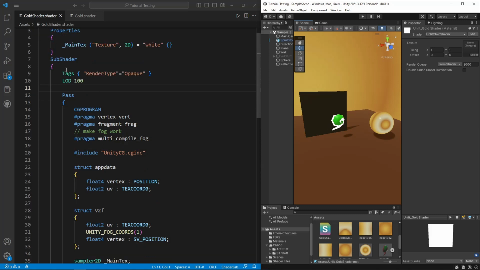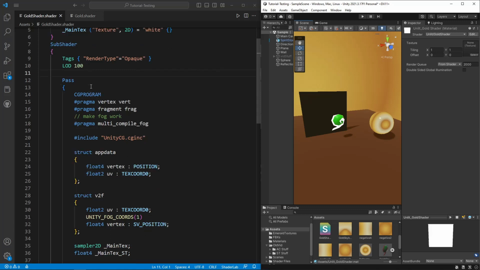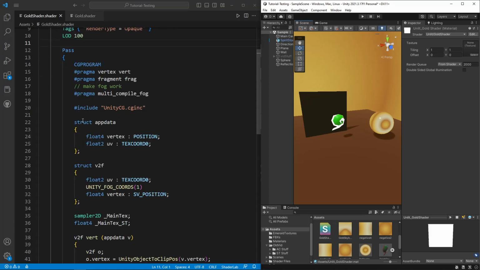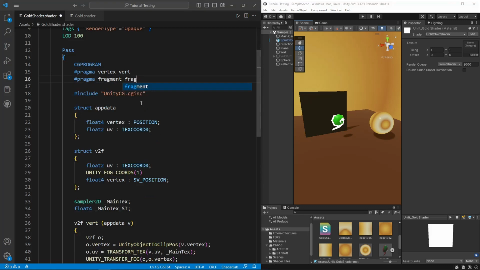And then down here, you'll see these tags and LOD, and this block, usually you're going to use it for turning things transparent, and we'll worry about that a bit later. And then you have this pass block, and CG program means this is the start of some code that looks a lot like C++. And these right here are for referencing functions that Unity uses in almost every shader, so you don't have to define them every single time you make a new shader. And I'm going to go ahead and get rid of this one since we don't need fog.